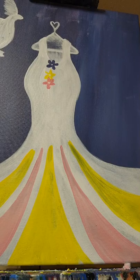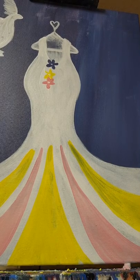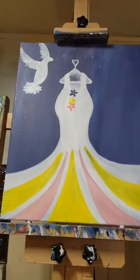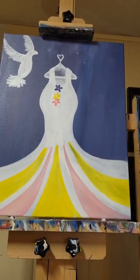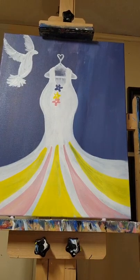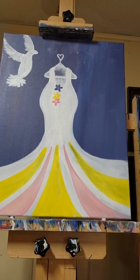It's awesome. So if you're waiting on me to show you something, you guys can paint your flowers and fill them all in wherever you want to fill them in. So we're going to map out the second dove. And then I'm going to show you how to do the veil. And then the details on the doves, and we're going to be all set. I really won't have anything else to teach you. It's just a matter of filling in all the little details.